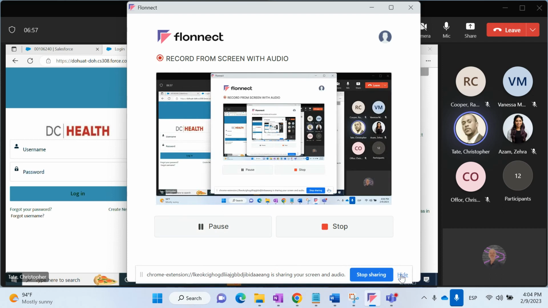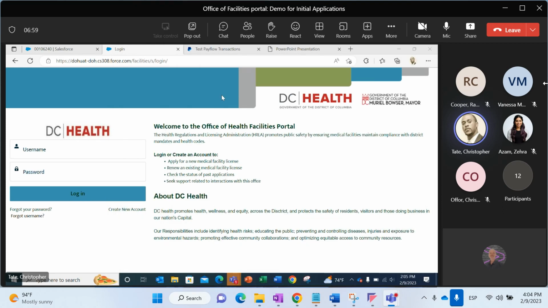An account on the facilities healthcare user portal. And this is going to be for any new applicants, any returning licensees, anyone who wishes to submit any application of any type. The first thing you have to do is establish an account here in the user portal. So I'm going to behave as though I've not done that yet.